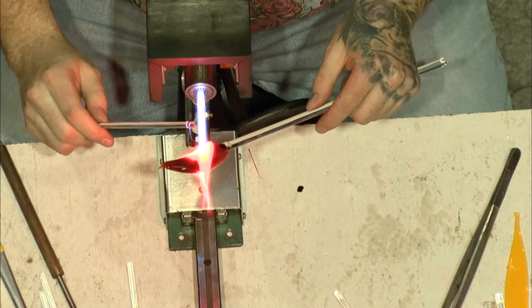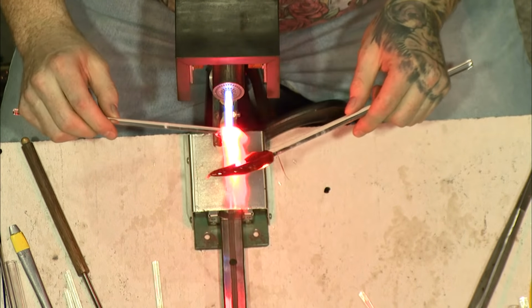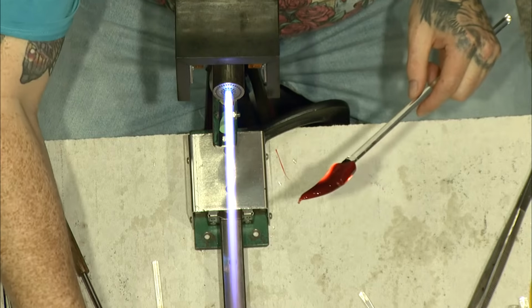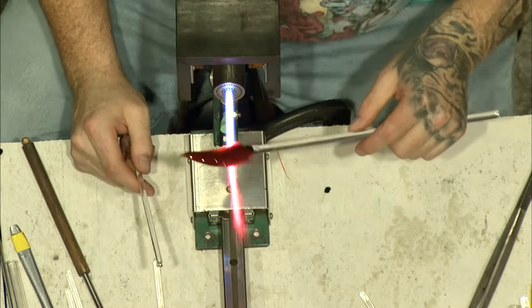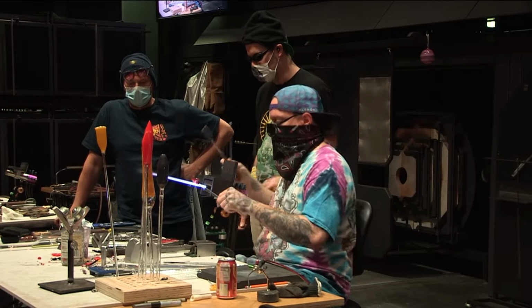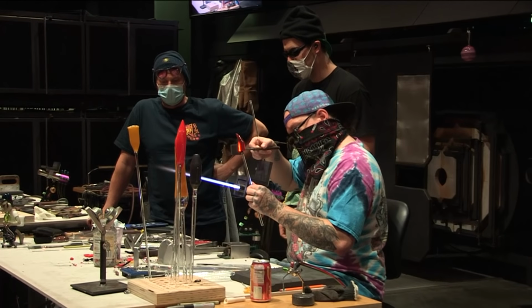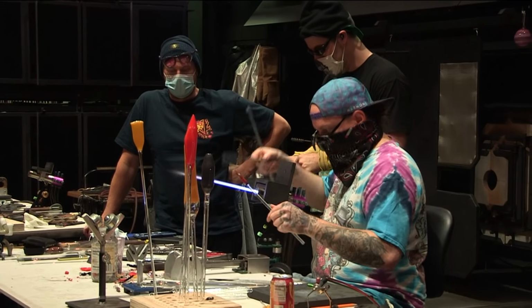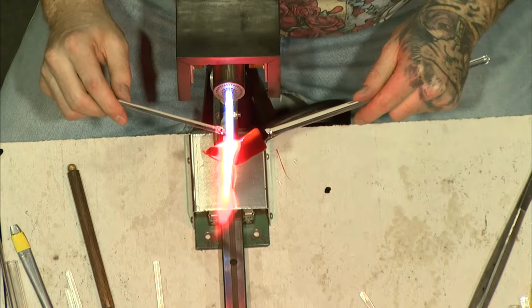Are there going to be any detachable accessories with this piece? I did hear these guys talking about some sort of an antenna that is going to come out of the ground joint. So there will be some sort of an antenna, maybe with a satellite on it, that will be removable. I don't know that anything else will be removable, though. That's all I've caught wind of so far.